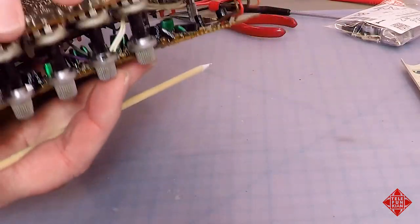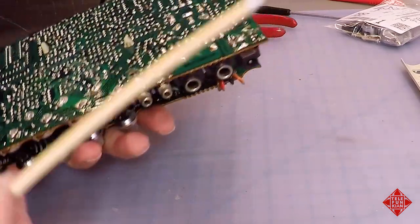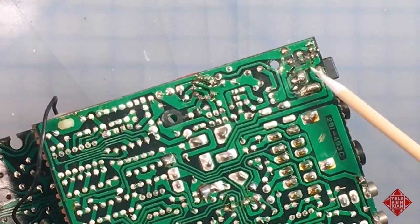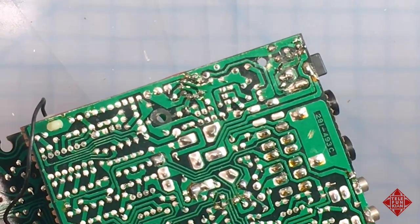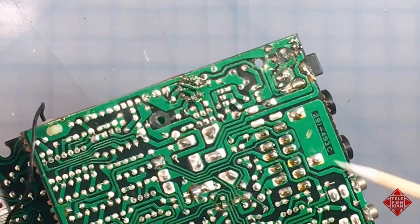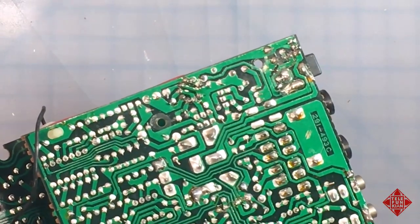And the reason why I suspect there may have been some work done here is that there's big, huge blobs of solder here where there shouldn't be. The soldering should be a little bit more restrained, meaning it should look like the rest of the board.